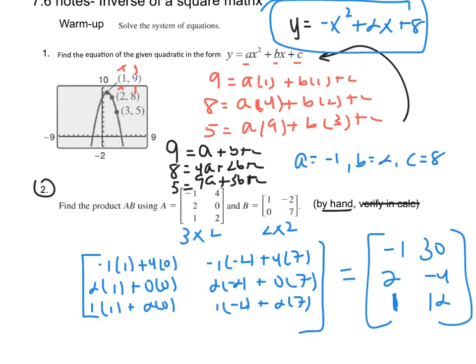All right, guys, check both answers for me. For the first one, hopefully you got negative x squared plus 2x plus 8 is your final answer. It's circled on top. If you had trouble with this, I recommend getting rid of the c's in each equation first, because then you can just subtract the equations or multiply them by -1 and add. And you can pick any two to do that to get the 2-variable systems. And then you can solve for b or a next because it becomes a 2-variable system.